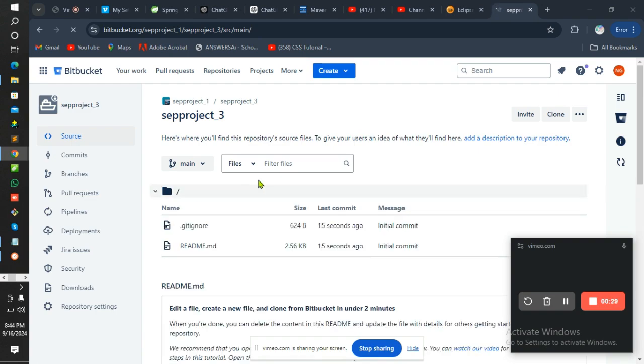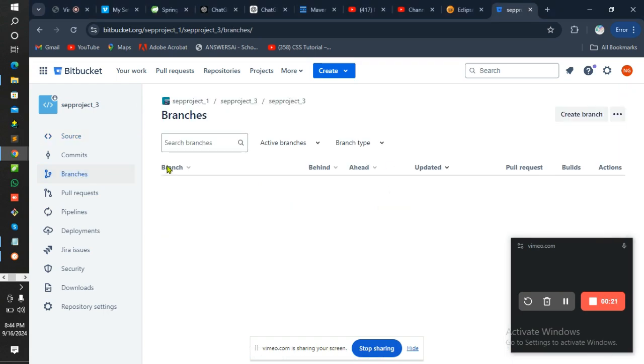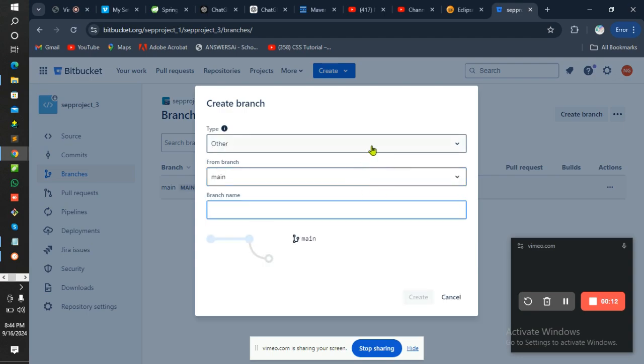Okay, we have only the main branch first, and now we have to create a new branch as the integration branch. Integration, create.